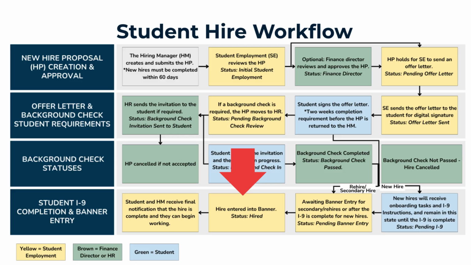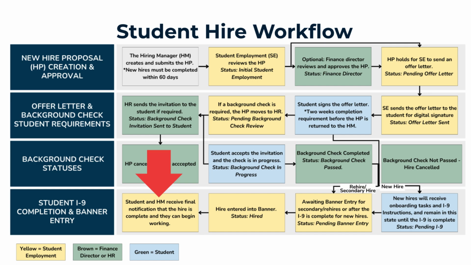Additional delays may occur at the beginning of the fall semester due to a significant increase in hiring. Student employment will use the current day as the start date if the requested date has already passed, or the requested future start date. The hiring manager and student will receive email confirmation once the hired record is complete, and then you can move forward with scheduling the student's first day.